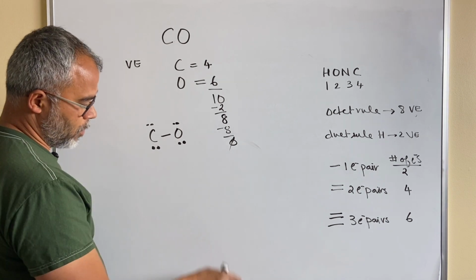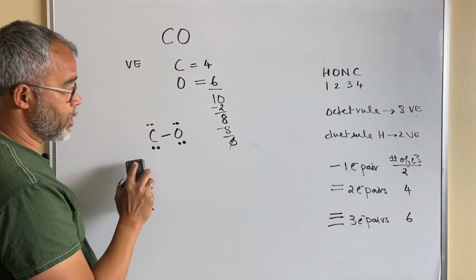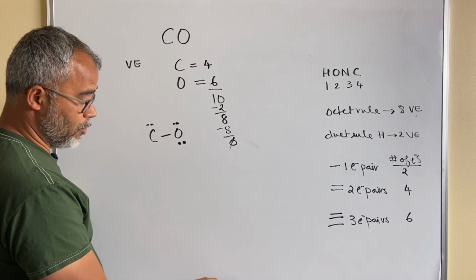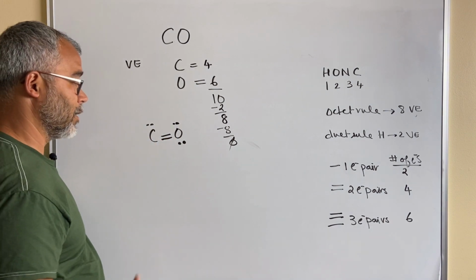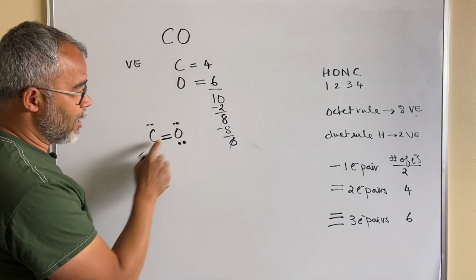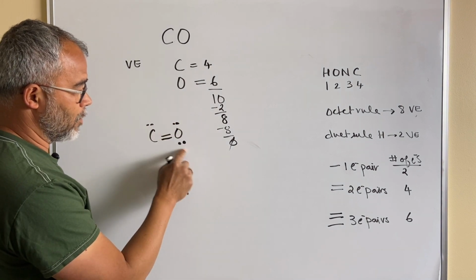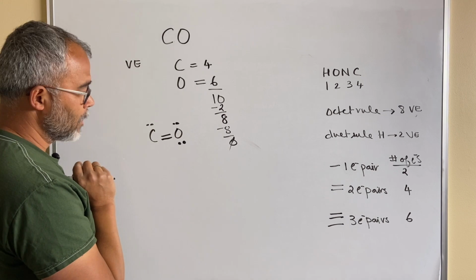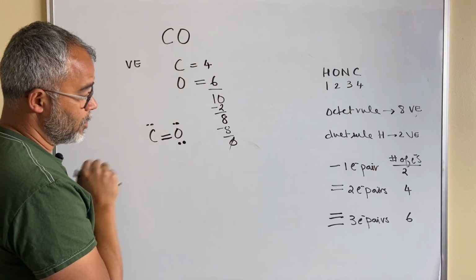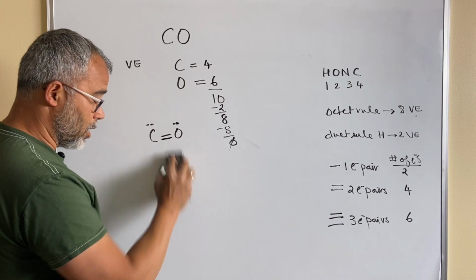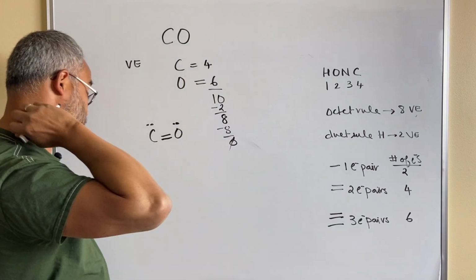Okay, and it doesn't matter who shares first, so let's go ahead and take off 2 from the carbon and put them in between the carbon and the oxygen as a double bond. So now when we do that, notice carefully, oxygen has 8, 2, 4, 6, and 8. But carbon still has 6, 2, 4, and 6. So now it's oxygen's turn. You cannot just take away from one element. You have to take it in turns.